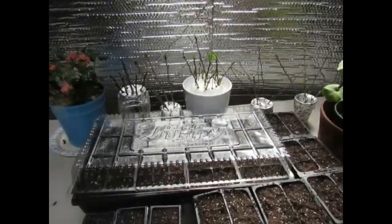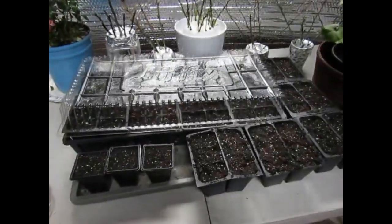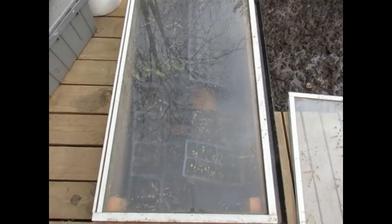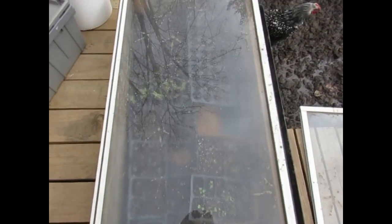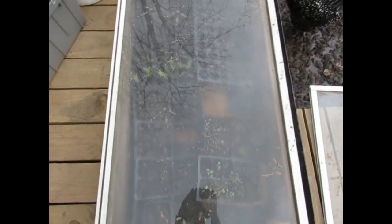We've been using the light in the yurt with some added insulation pieces hanging up, which block the sun back down onto the plants, and we've also been using some cold frames. One of our cold frames has probably about 200 little seedlings in there right about now. Unfortunately, the chickens like to step all over it and make it dirty, but it's been working really great. It's about 40 outside, and I just checked it and it was 73 in here.